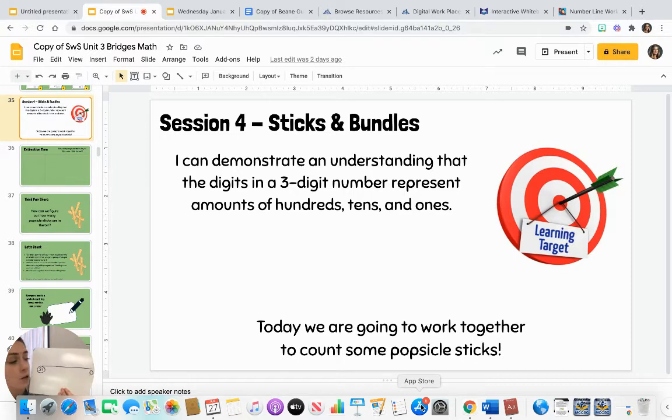So what are you thinking in your head? Which is the first hop that you would do? I would hop by 10. Now, when you do this on your own, I want you to remember to be sure to label 2 things. I've noticed that we as second graders are really good at labeling the hop that we take, but we forget to label where we've landed on the number line, and that is really important. So I'll show you what I mean.